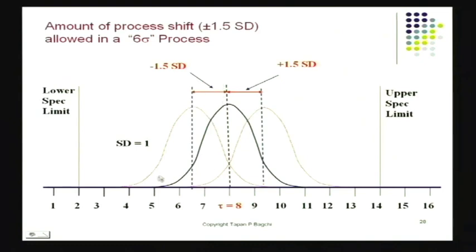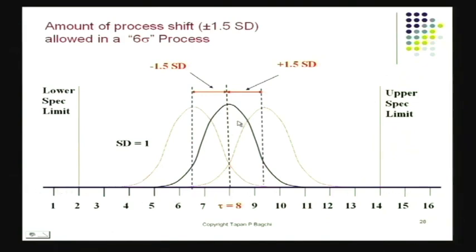What happens here is, because your process is already so tight, you can allow that average to be floating around a little bit. And let me show you that in a picture. I have this black process here, a Six Sigma process, and the spec limits are far out here and far out here. You notice here the off specs are over here and over here. So even if this black curve shifts a little bit, goes up and down by what we call 1.5 standard deviation level, I will still have almost nothing going beyond the spec limits on this side or the spec limits on that side.